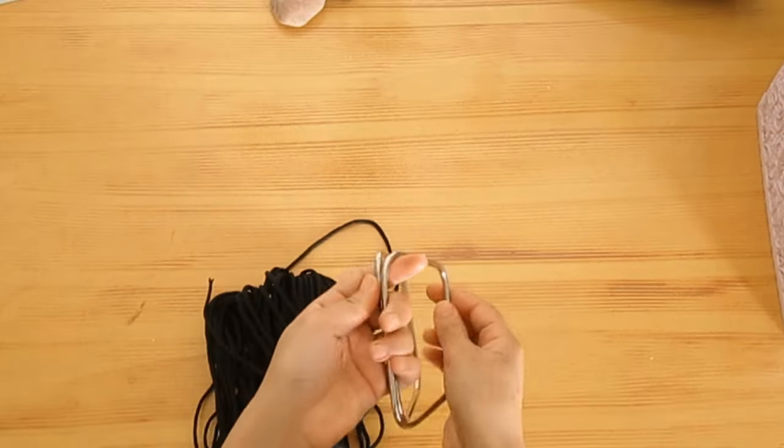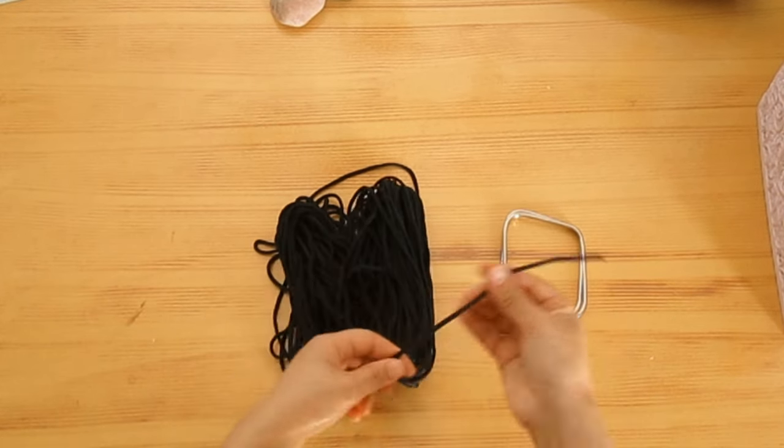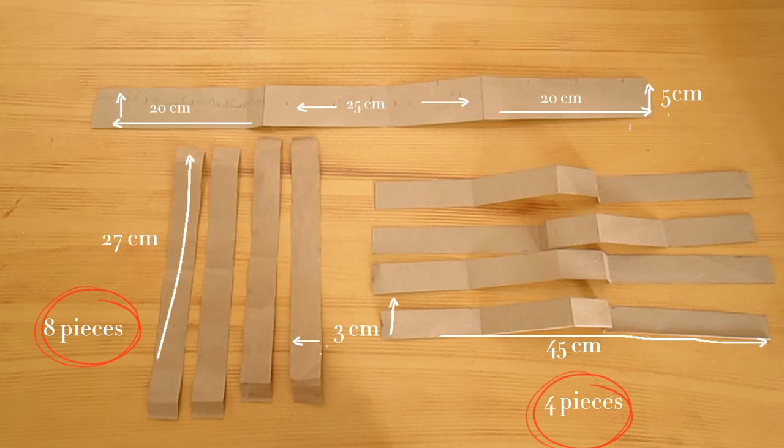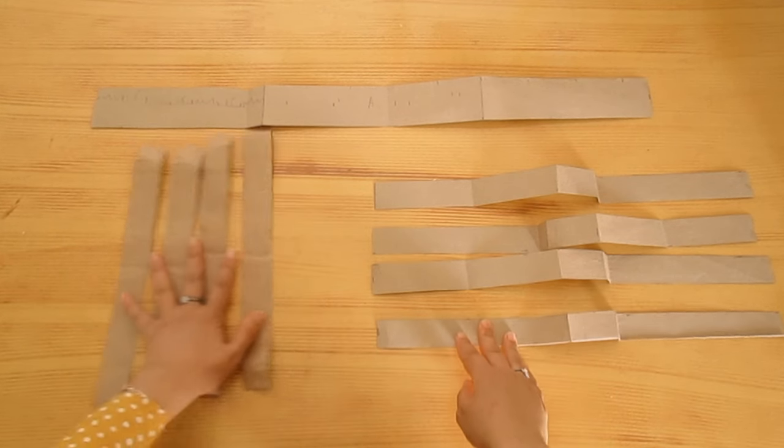I always wanted to try making bags. So I bought some rope and I used Pinterest to get some inspiration, and eventually I found some interesting ideas. So I decided to make a rope bag using a weaving technique.